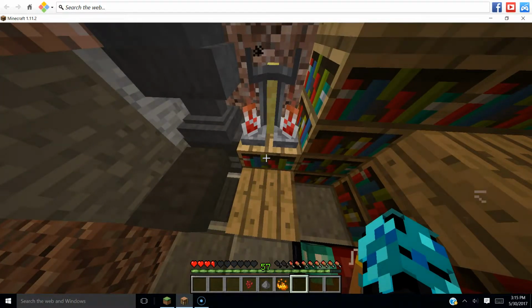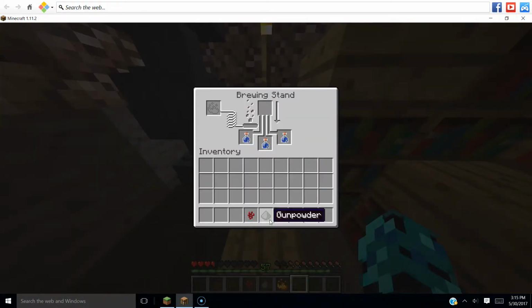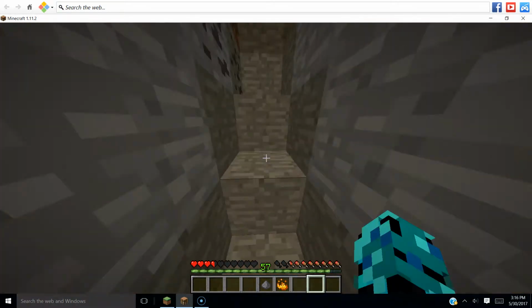I've been off camera grinding like crazy. I'm not even joking. But right now, what we're going to do is make a strength potion, in case we don't know how to make this. Okay, we gotta make more blaze powder, I guess.